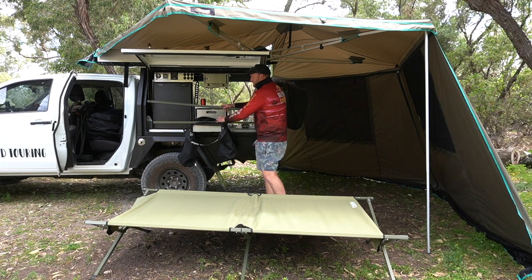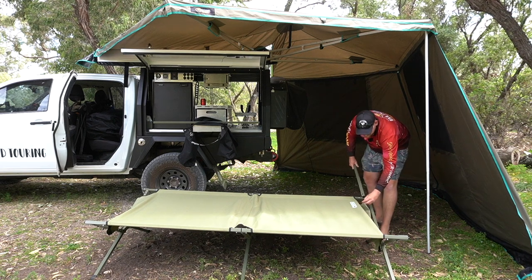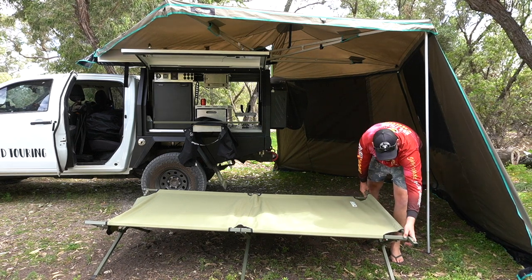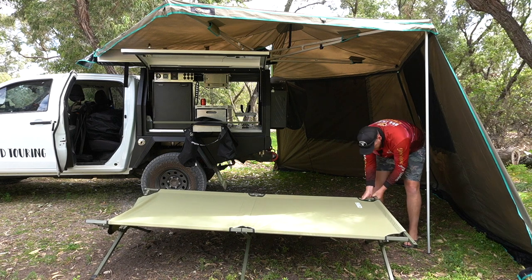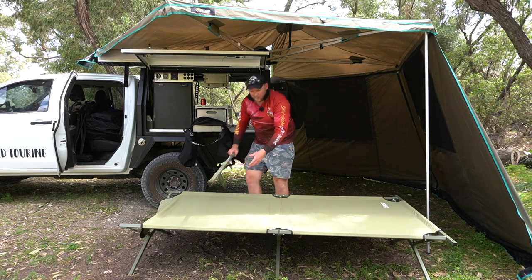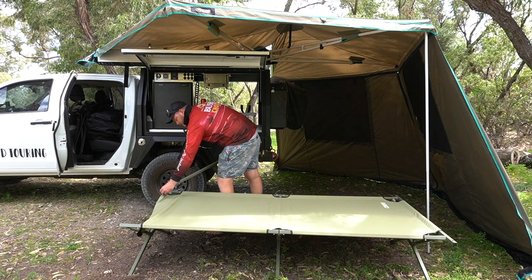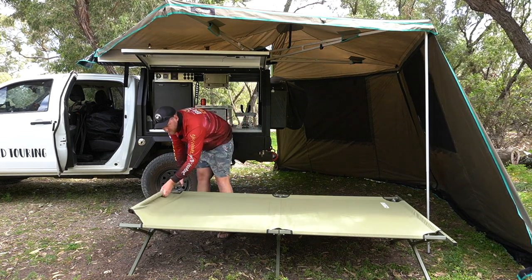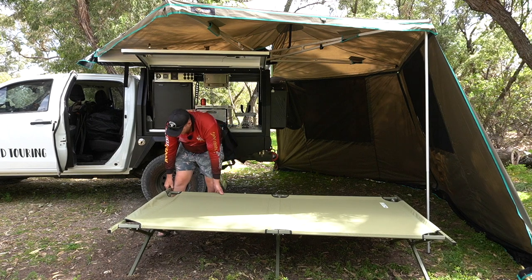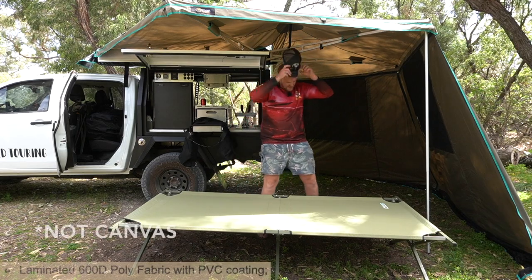It's not difficult. Poles go on the end and they go that way — thread through here, and they sort of locate into some little lugs on the side there. This next one's going to pull all that material taut, so it's under quite a bit of tension. I found a good way to do it — I locate in one side, then I kind of use my leg to get this one in, like so. That's getting easier over time; I suppose the canvas is starting to stretch.